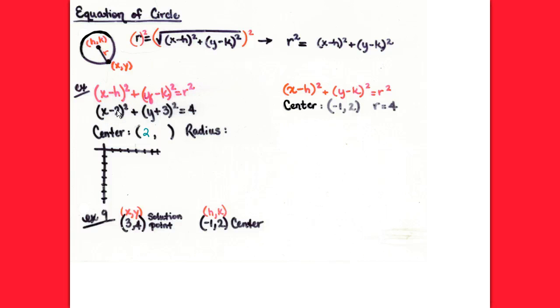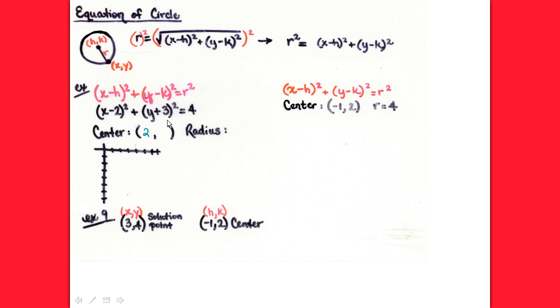Now, one thing you'll notice about that, originally this kind of looked like a negative 2 right here, and I ended up putting a positive 2 down here. A lot of people, when they see a subtraction sign, they think of it as the opposite of, and that's a really great thing to do with this equation. You could think of this as x, the opposite of whatever that number is right there. That's really helpful when I get down here to this next one. Because if I try and match this up, I can match up the y, but I can't match up the subtraction sign. k is not equal to 3.